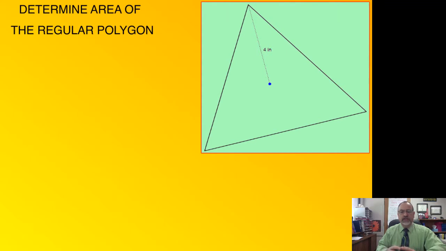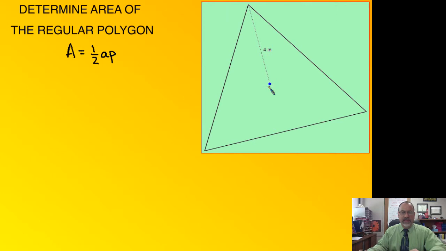So let's do one more example. Again, I'm given a triangle, which I can use 1/2 base times height, but I'm not given base and height here. And this lesson's about regular polygons, so we want to use the regular polygon formula, which again, the area is equal to 1/2 the apothem times the perimeter. So I need to go to my diagram and find the apothem and find the perimeter.